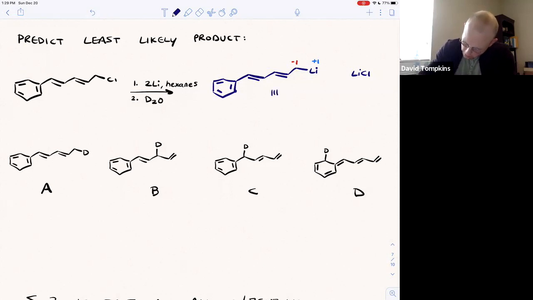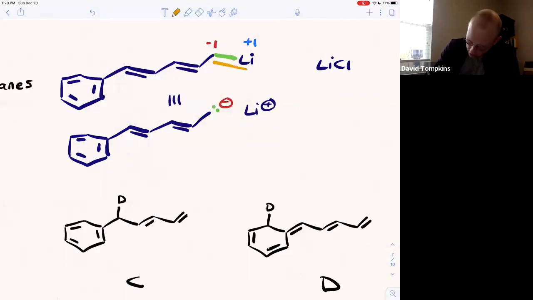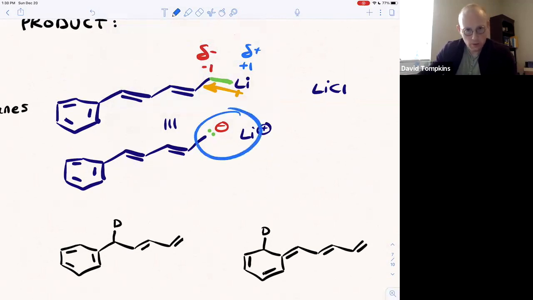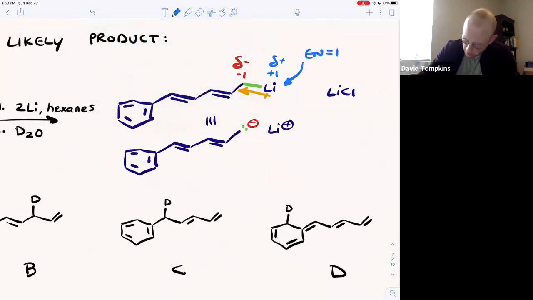So we can now treat this as a carbanion, just like we did the Grignard in the last example, where we simply think of this carbon-lithium sigma electron density as being sort of like a lone pair on that primary carbon with negative charge on that carbon, and the lithium sits nearby as a counterion. That's because the bond dipole between carbon and lithium is very much pointed towards carbon, so there's a great deal of negative charge on carbon and positive charge on lithium. So this carbanion is sort of the extreme of that. The electronegativity value of lithium is even lower than magnesium. It's only about 1. And carbon is far more electronegative, at 2.5.